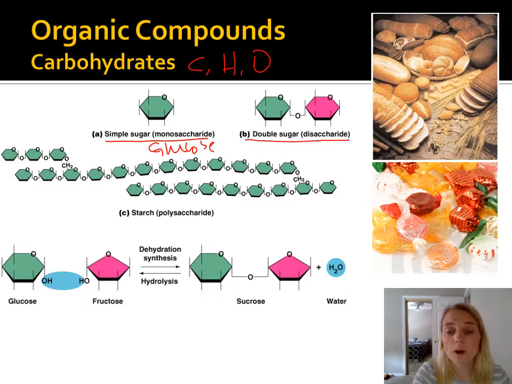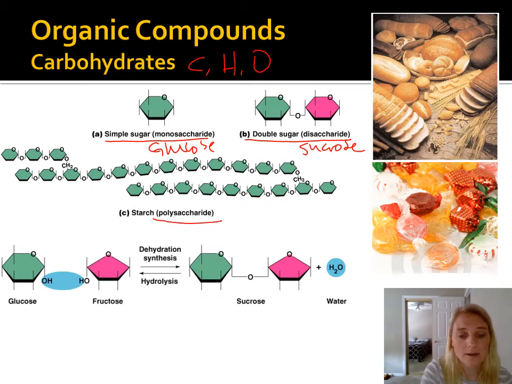When you have 2 monosaccharides hooked together, it's called a disaccharide. So sucrose is a disaccharide. Sucrose is table sugar. It's like what you have in baking or you put in your coffee. So glucose is a monosaccharide, sucrose is a disaccharide, or you can have a whole bunch of them hooked together called a polysaccharide, and that would be starches, things like grains, bread, rice. That's where you're going to find more of these complex carbohydrates. You've probably heard that before.